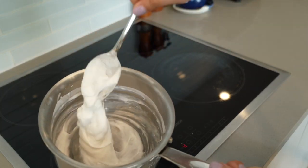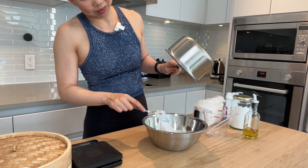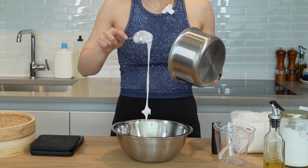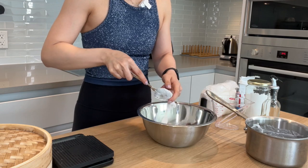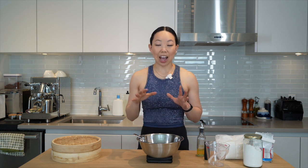What you want to do is gather it with a spoon into a ball, and then transfer it to a bowl. This is very sticky and gummy, but it's going to retain moisture without weighing down the dough, and it's going to make our final product very fluffy. I tested the dough with and without this step, and this is definitely important for getting the right texture in the end.